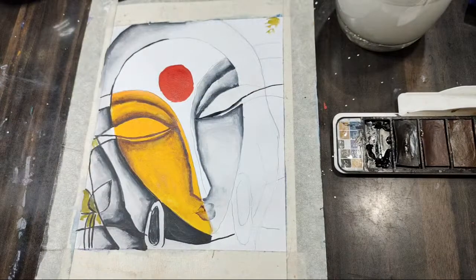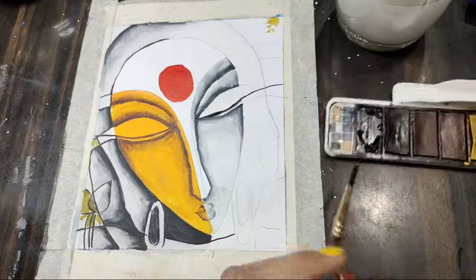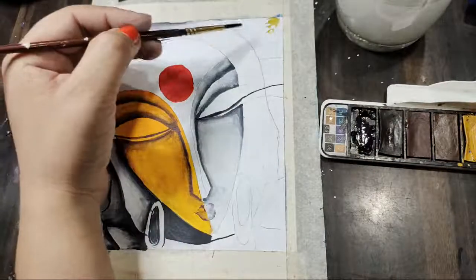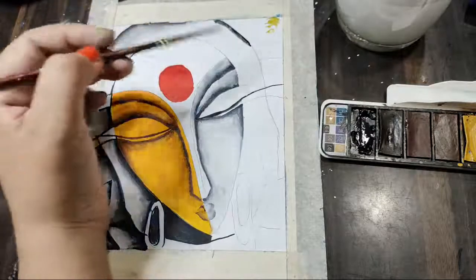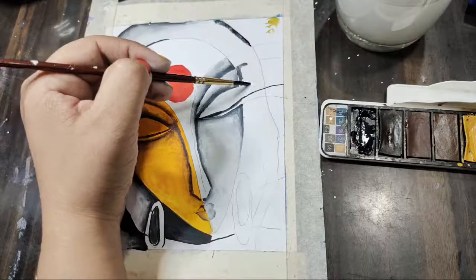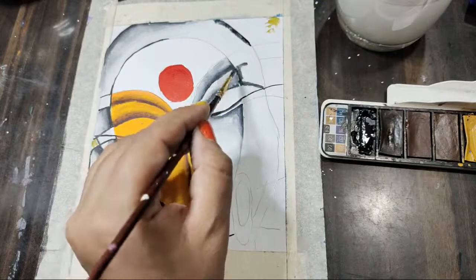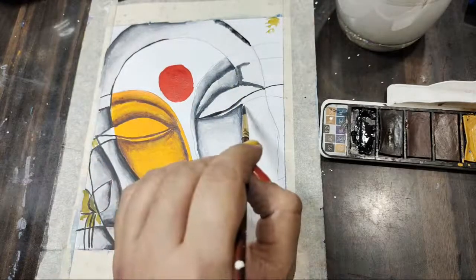Right, and then again switch your brush, take some black color. Now here it will go on the upper line over here. Then we come on the inside part here. We'll leave the section white. See, the color is turning gray by itself because the white is not dried up.